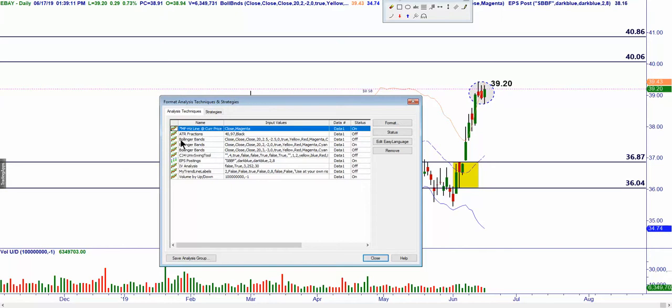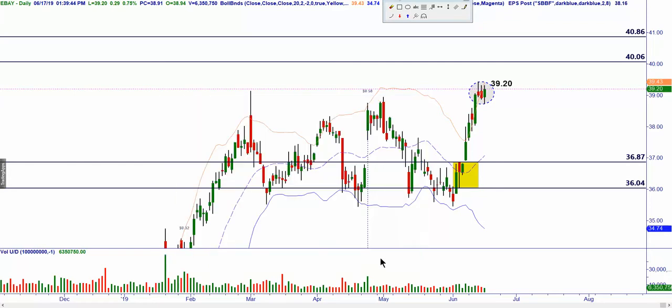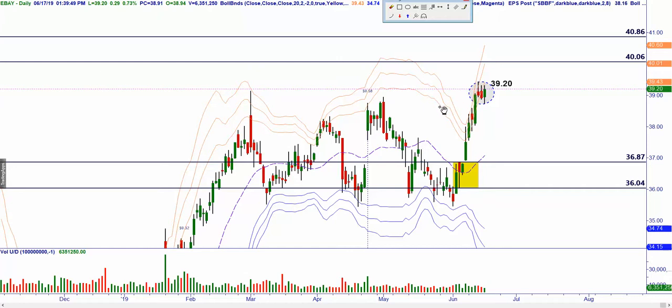So if you notice right here, you can see that I got three Bollinger Bands. If you look close, this one in the middle here is showing the 2 and the -2. But if you notice here now, I've got 2.5 and -2.5, and here I got 3 and -3. And so consequently, if I turn these other ones on, like this, well now all of a sudden I've got all 3 of them sitting here. So right here, this is a 2% band, this is a 2.5% band, and this is a 3% band. And then similarly on the downside, this is -2, -2.5, and -3.